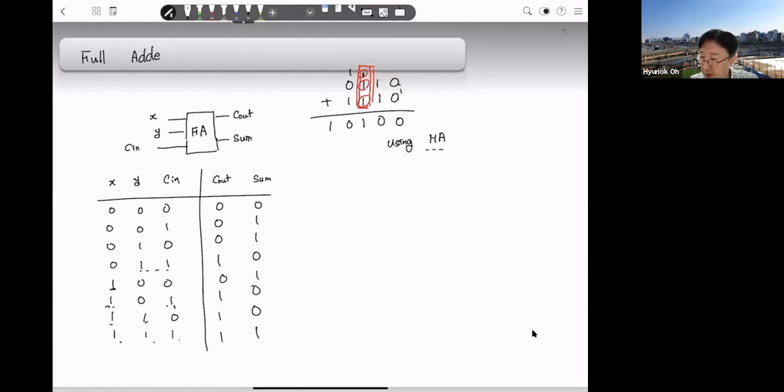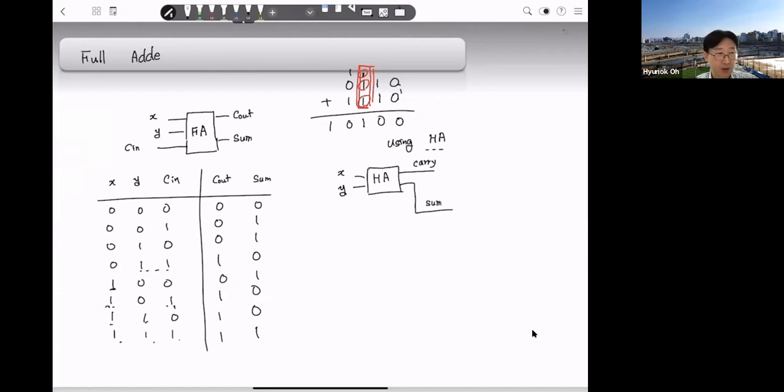So first, using half adder, we can add 2 inputs, X and Y, right? Then it is generating the output, carry and sum.